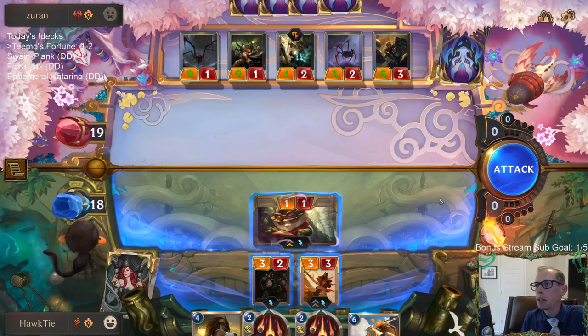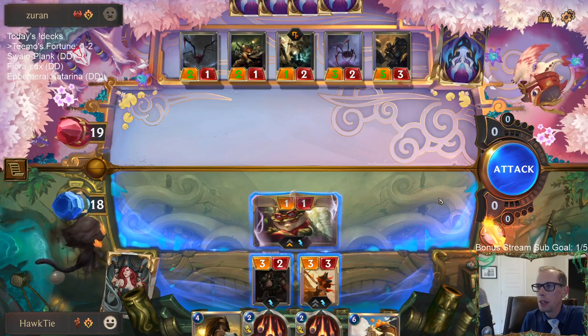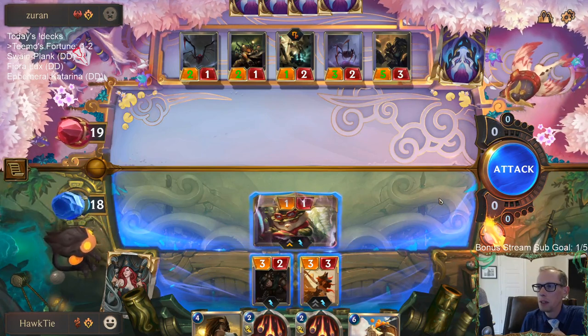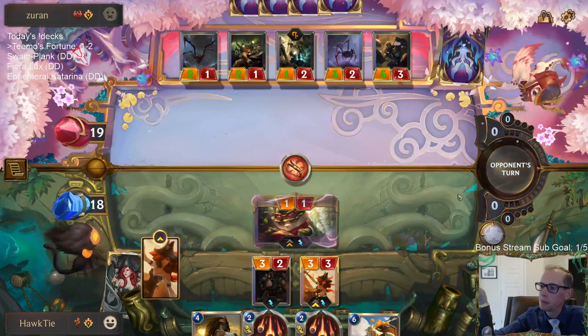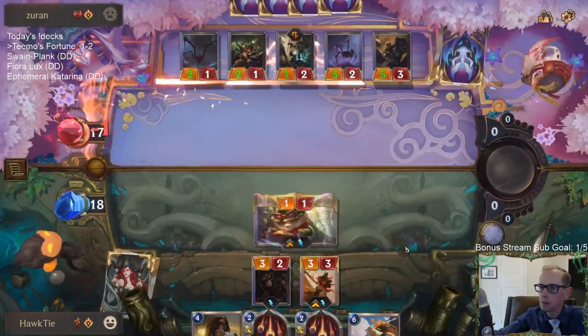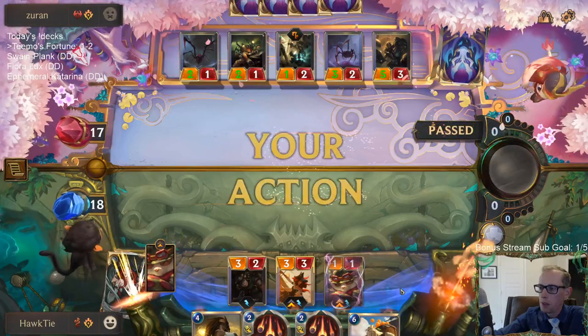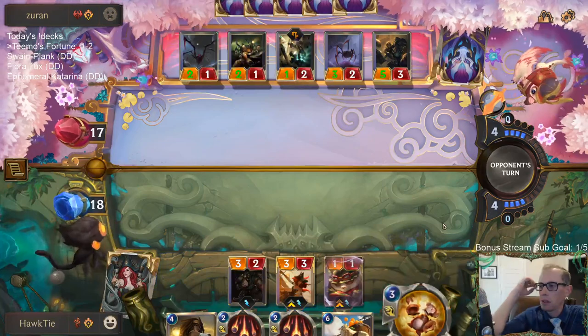So attack with pickpocket would trade with the 3/2. I kind of want to do that. No, I don't think I do. Adventure starts with mushrooms. All right, so we're probably playing double Mega Rain this turn. That's my guess.